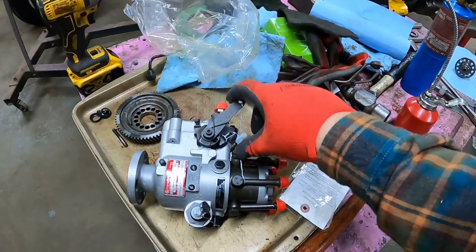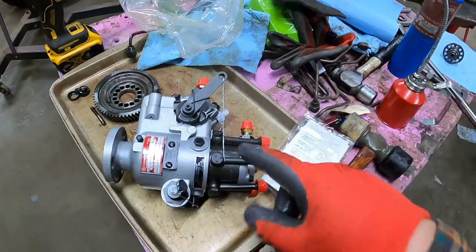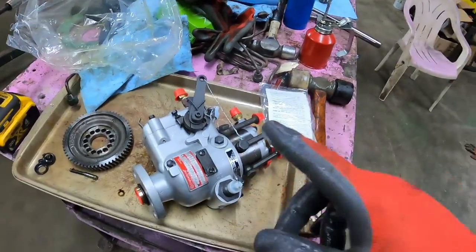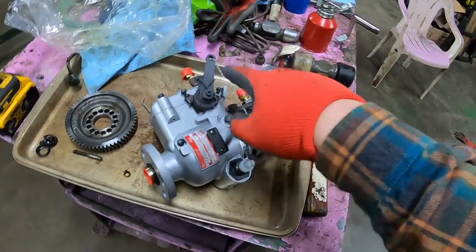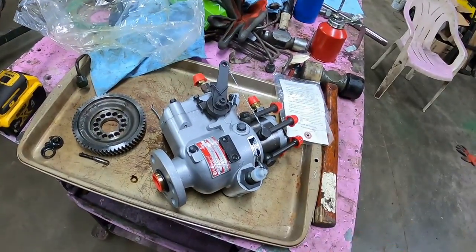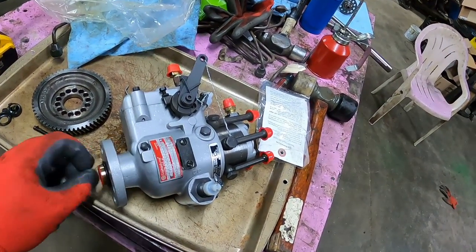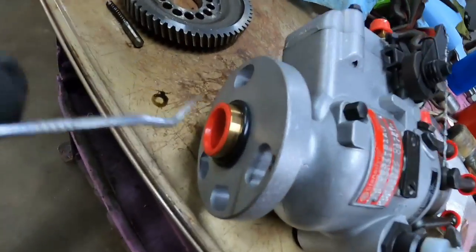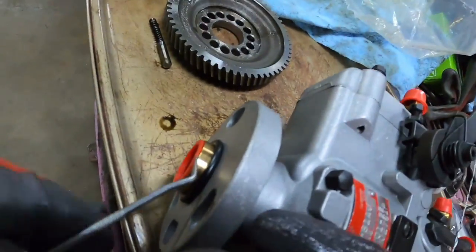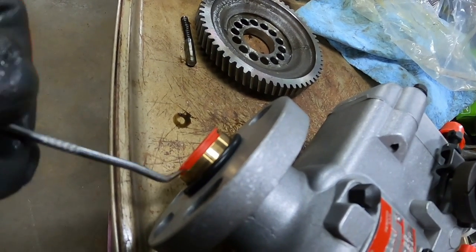A couple things we'll notice. The throttle lever is wired back, and there's a reason for that. If you don't get that shaft in the inside and pull that and let it go forward, there's a piece that can drop down and make your life miserable. So do not remove that wire until everything's installed. And we'll need to remove the cap off the end here so the shaft can go in.